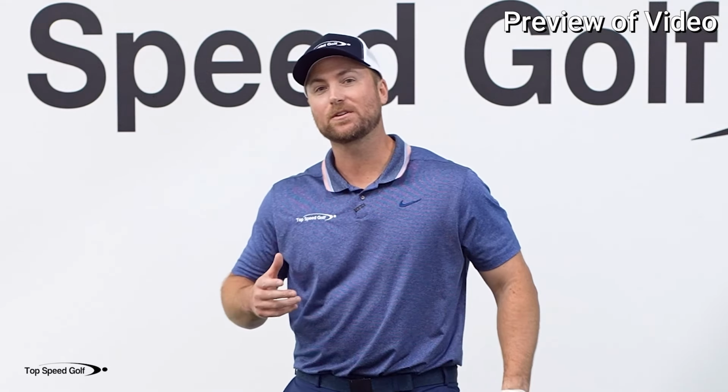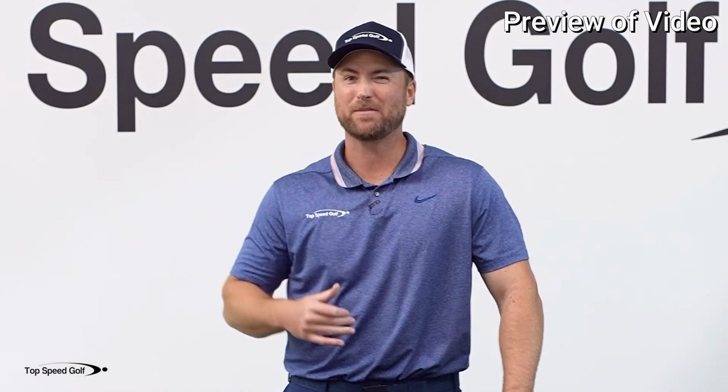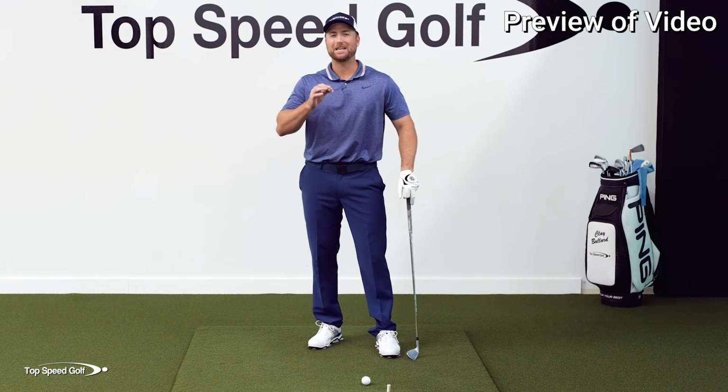Now your buddies will start to get a little bit jealous because you'll start hitting solid, longer drives, time after time, and round after round. Now I'm gonna teach you this right now in what I call the E-slot technique. Let's walk through exactly how to do it.